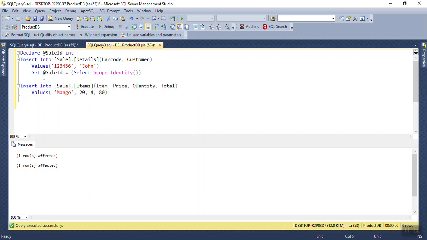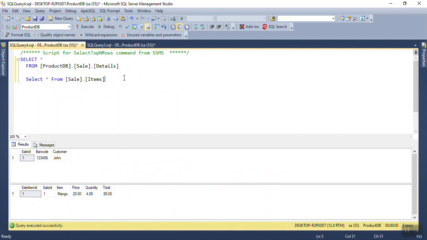but till now we are not using any transaction. So what's the problem you will face once you are not using the transaction? In some scenarios, something will happen and another table is going to fail to insert. So what will happen? Just run it. See that it's inserted. One row is affected and another one is saying they cannot insert the null into the sale ID table. This one is this table.